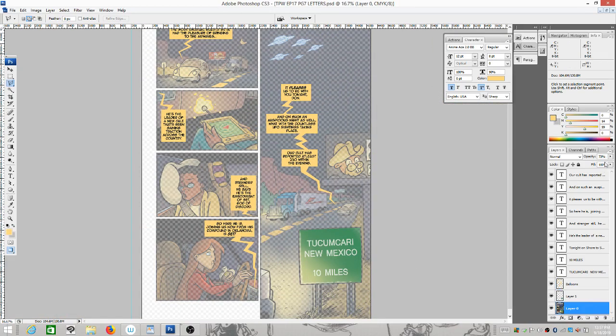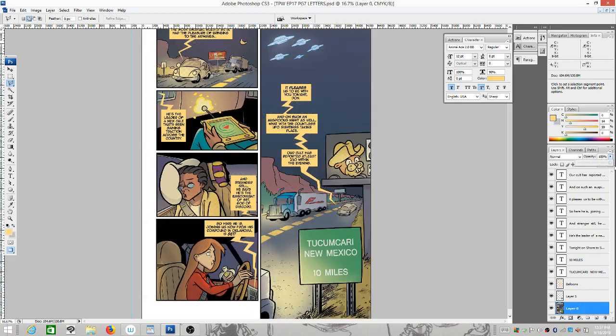All right, and now I'm gonna do that. I feel like the transparency on the sign text needs to be lowered again. Sorry, y'all. Just seeing it, and I'm like, yeah, it needs to be a little bit less. Okay.